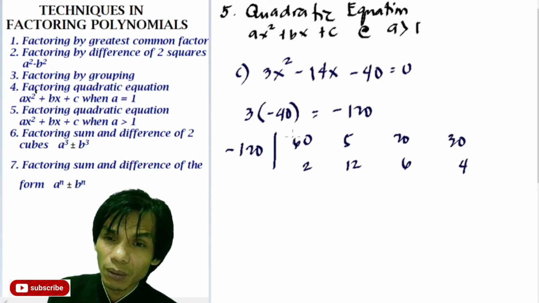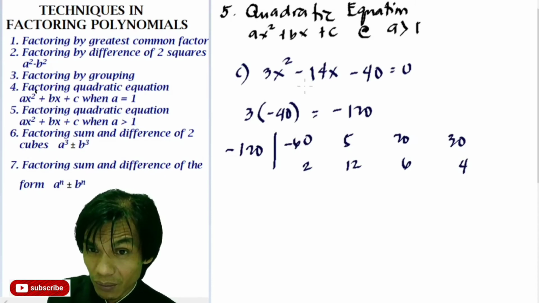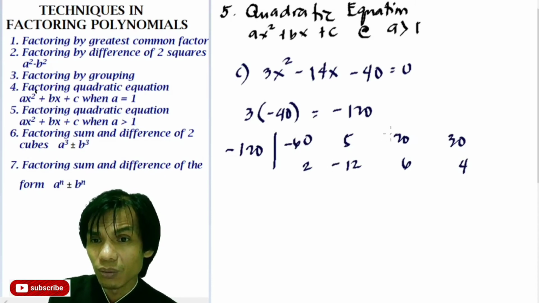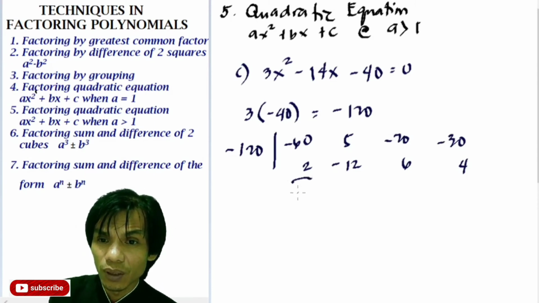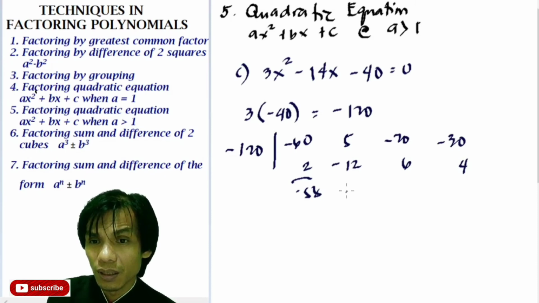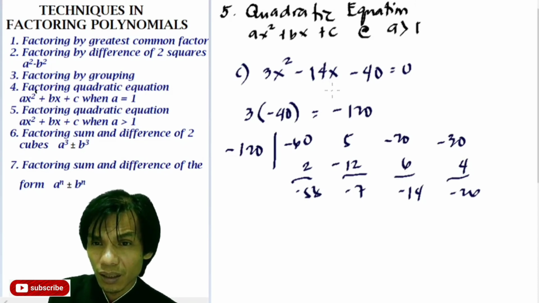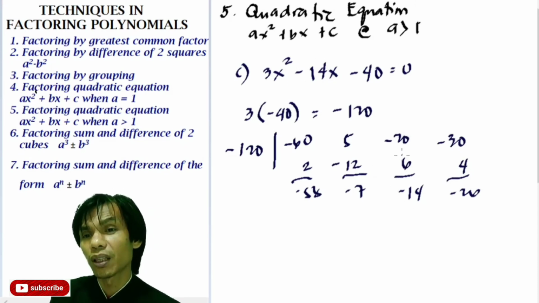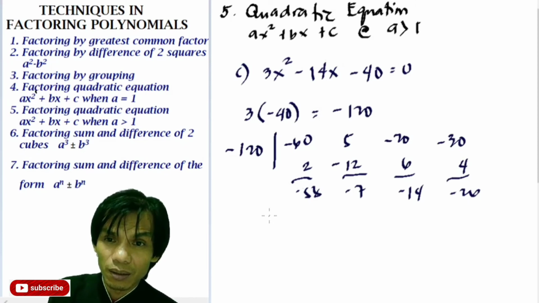So, dapat pag pinag-multiply nyo to, negative din. So, most probably, yung mga malalaking number, sila yung may sign na negative. So, kung titignan mo to, ano to? Negative 58. Tama? Ito naman, that is negative 7, di ba? Ito, negative 14. Ito ay negative 26. So, alin dyan yung magsasatisfy? Negative 14. This is negative 14. Ibig sabihin, negative 20 and 6 yung gagamitin natin. Okay? O, sige. Let's proceed.